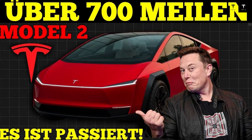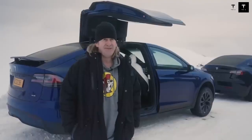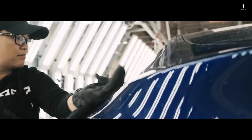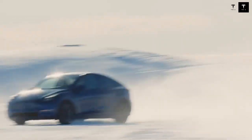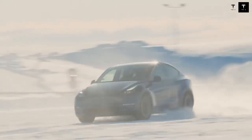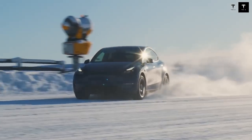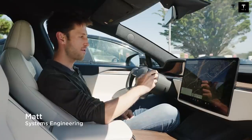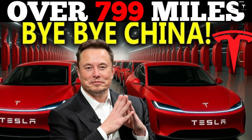When I delved deeper into the Tesla Model 2's chassis, I realized the biggest difference lies in how three main elements — the front, the rear, and the battery pack — come together to form the car's structural heart. This is precisely where Tesla truly broke with the past. Instead of traditional welding, the company relied on structural adhesives from the aerospace industry, the same ones used to hold airplane fuselages together at 33,000 feet. Yes, the same material that holds an entire airplane together is now part of the structure of a $25,000 car.